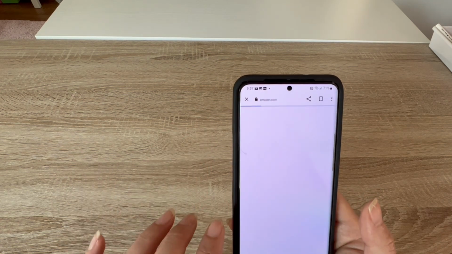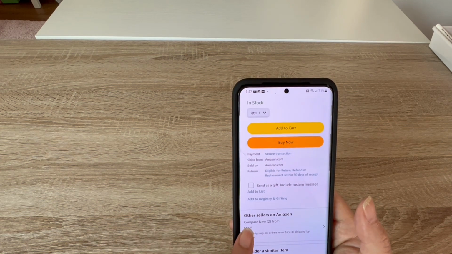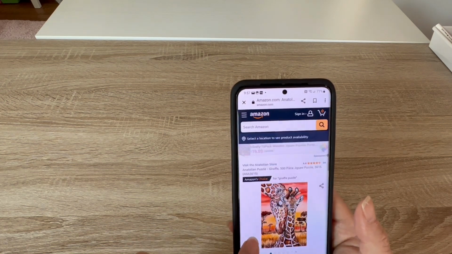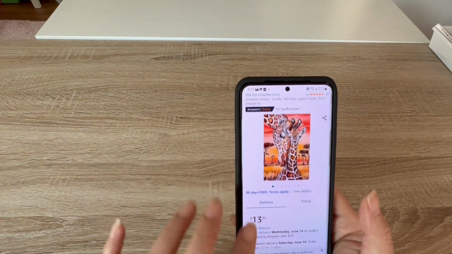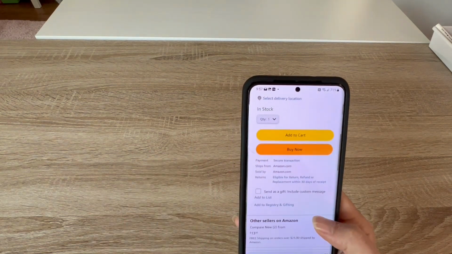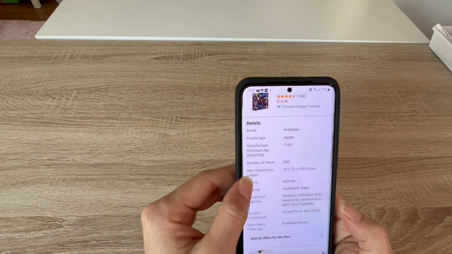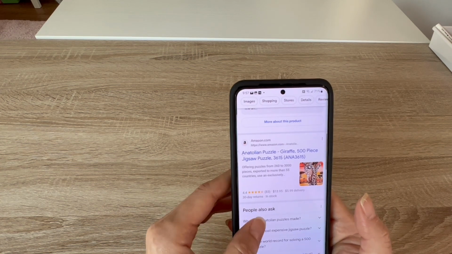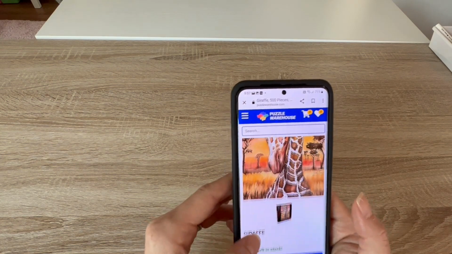Let's see if it's on this one that says an artist. View detail, oh no. Okay, so it doesn't say it there. Puzzle Warehouse, I'm going to go here again.